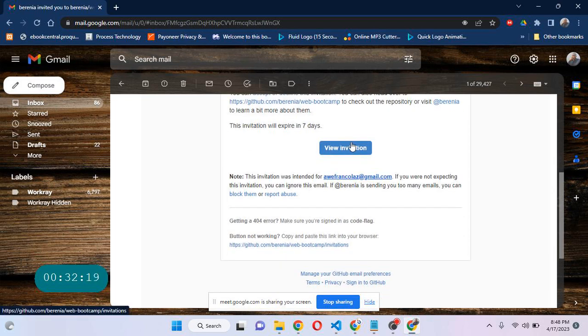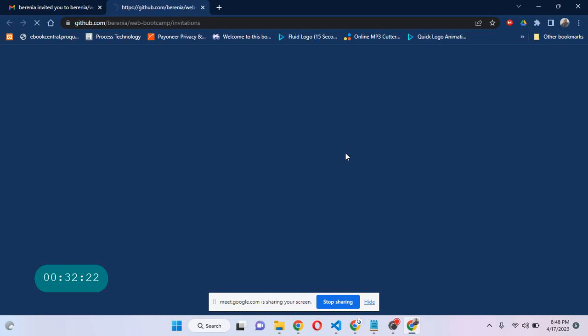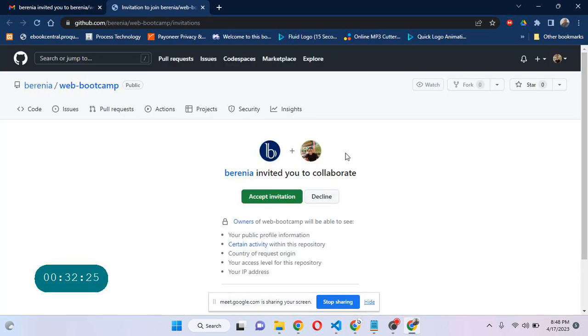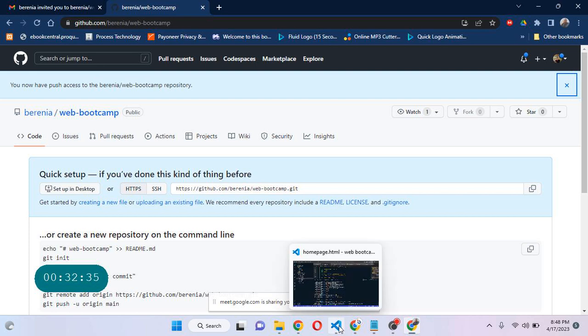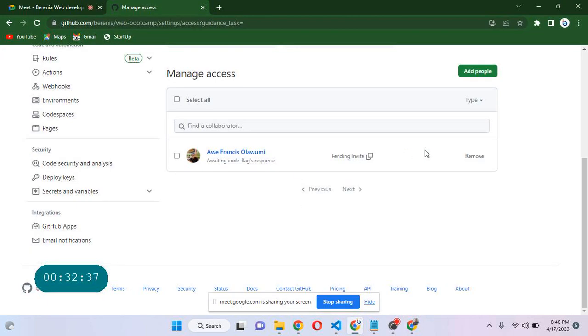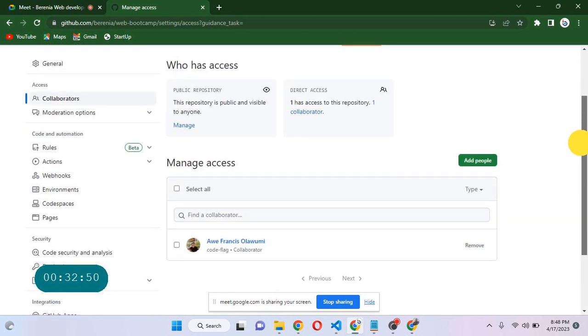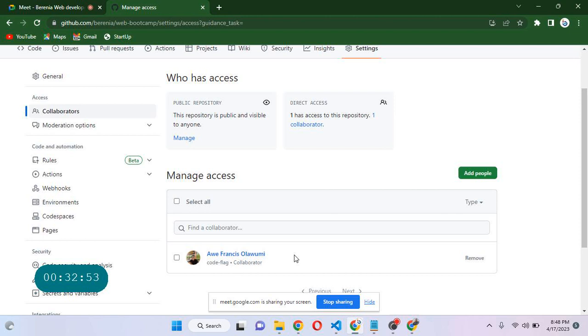So then the next thing I will do, I'll click on view the invitation, then accept. So I've accepted the invitation to that repo now, which means that I have the permission to push to this repo now. Let me go back to that other browser. You can see now, sorry, it's still showing pending. Let me refresh it. You can see that pending has been removed. So the project now has one collaborator, which is me here.